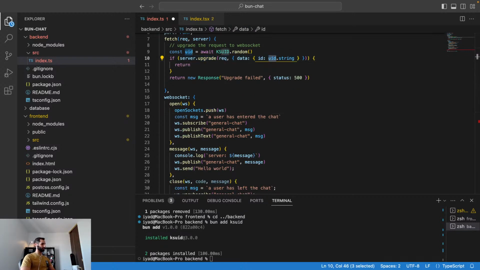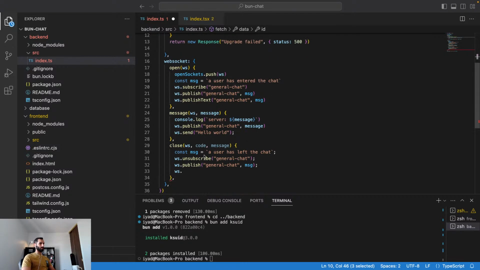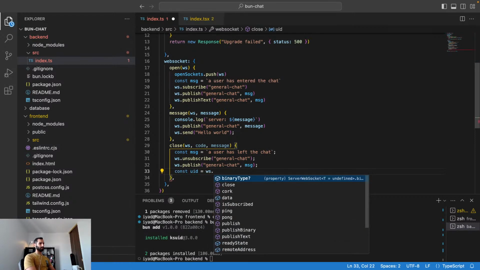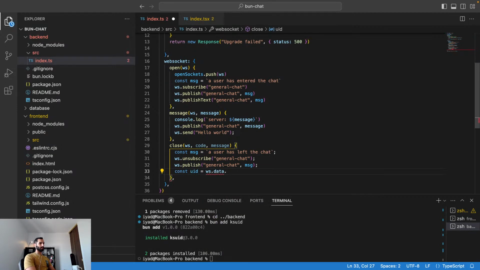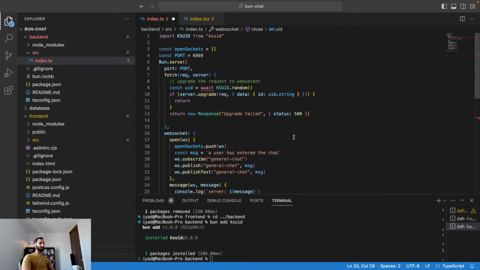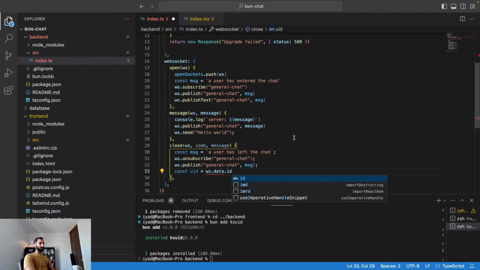Now all we have to do is anytime that we want to close the connection, we're gonna say const UID equal ws dot data dot ID, a string.